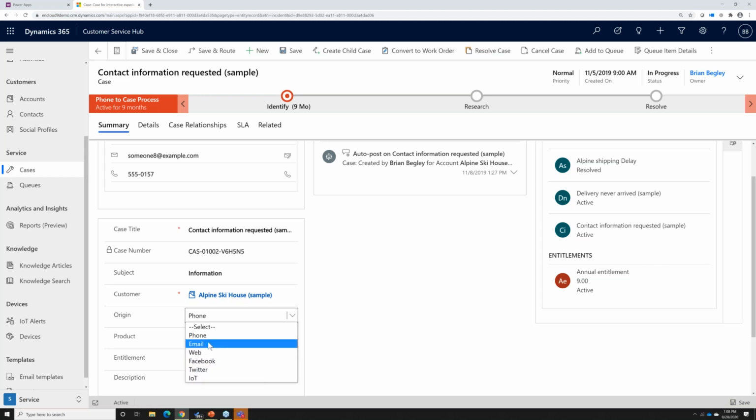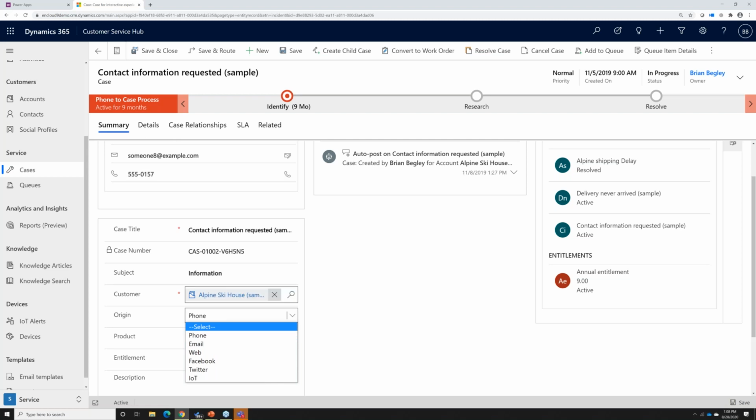Now, one thing to think about with Dynamics 365 Customer Service is email origins. Within Dynamics 365, you can set up an email address, for example, support@yourcompany.com. When you set up that email address as your support email, we can configure Dynamics so that any emails that come into that address are automatically converted to a case.